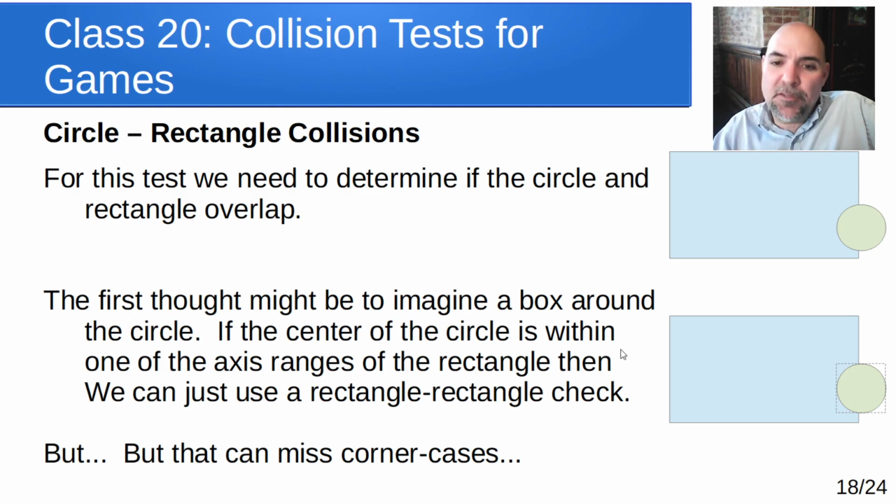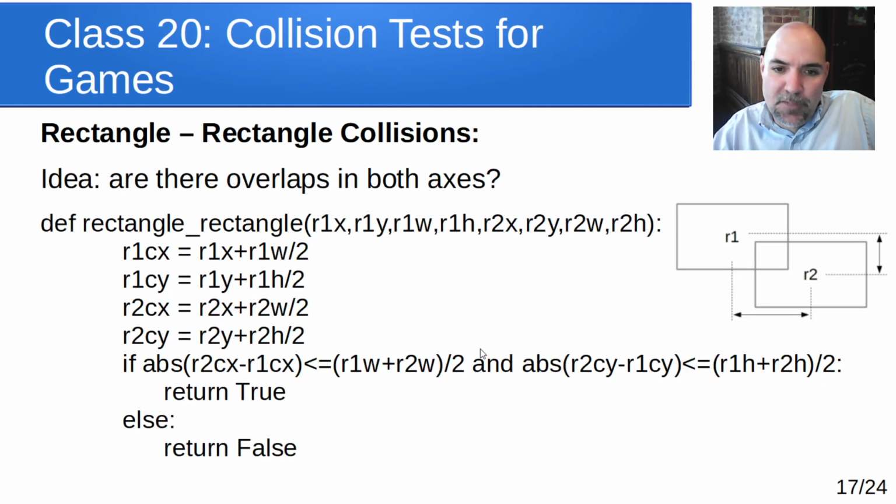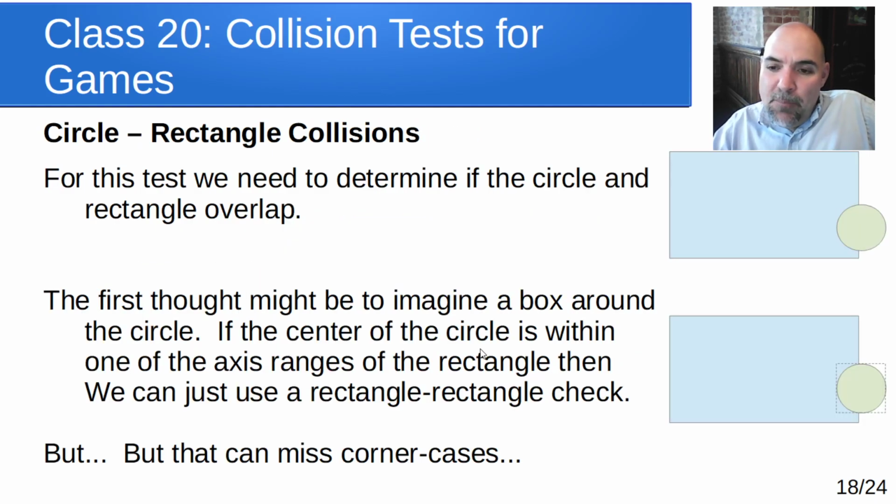And what that does is it puts the rectangle test first in most cases. And that's a really simple test to do. We just did that here, very fast. But there is a corner case that it could miss, and that's where the center of the circle is neither within this way nor within that way. In other words, the center of the circle might be down here, but it could still be colliding up there.